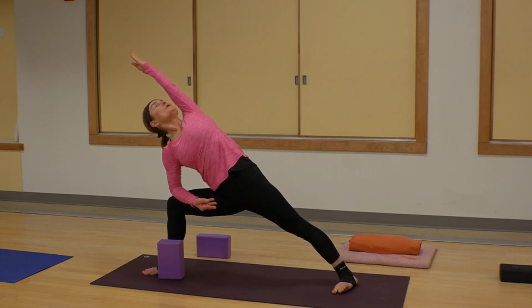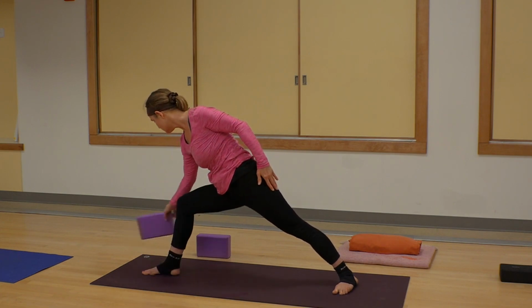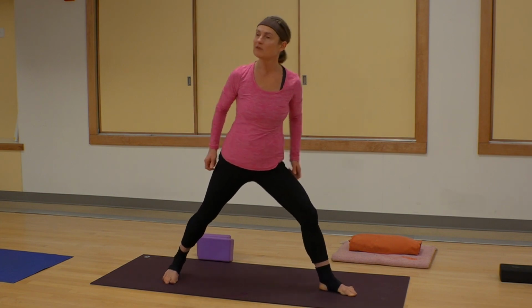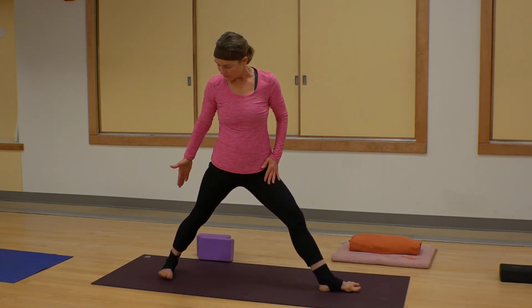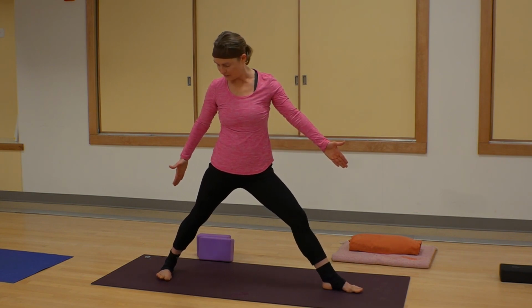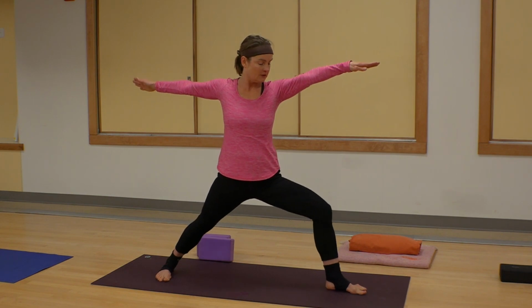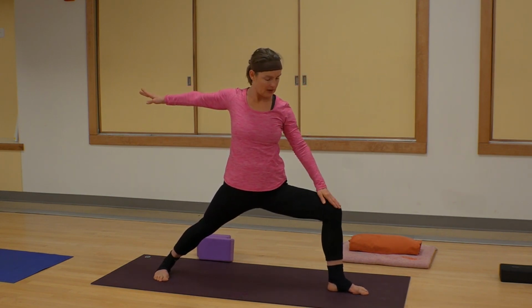Now to come out, take that left arm down first. Look down. Rise up, turn your feet. So we'll take the same pose, side angle. On the second side, you begin. So left foot pointing, back foot turned in. Inhale, arms wide. Exhale, bend your knee. About a 90-degree angle at that knee.